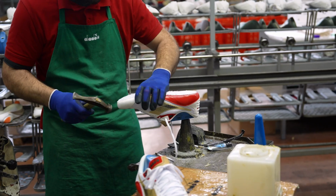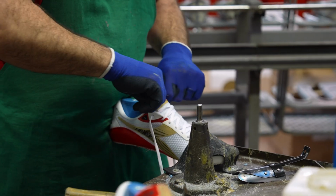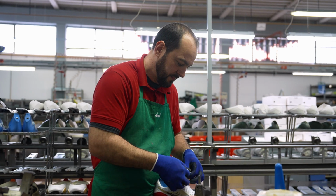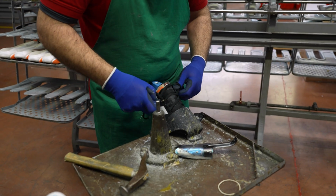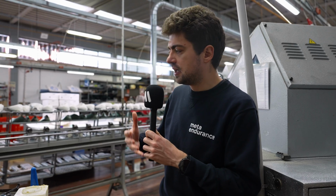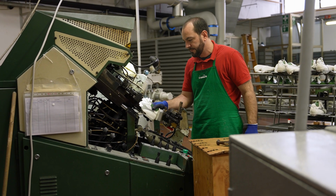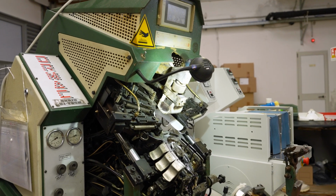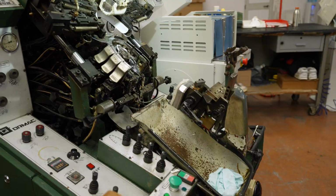And as you can see, even that step, which is fairly easy, putting the last in the upper, is manual. They need to take each upper separately, warm it up, and then put it very carefully on the last, adjusting it manually. It probably takes from 15 to 20 seconds to do it here as well, manually in the factory. And I think the machine right behind here, which we're going to see in use in a second, was the most fascinating one, because there are so many commands, so many different things to master. It looks like a machine you would find at the dentist, although I wouldn't want to have my head in here.